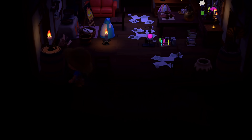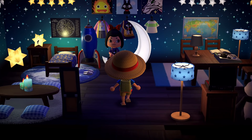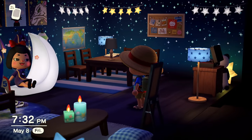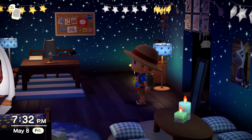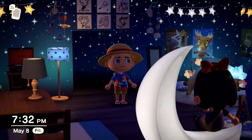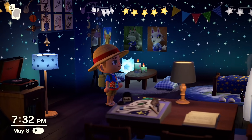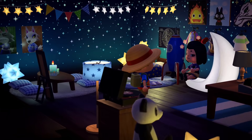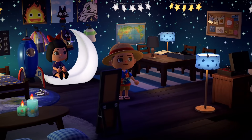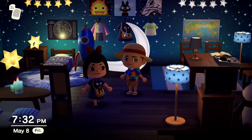Now we're going upstairs. Look at the pictures above there — all the custom artwork. And they have this beautiful bedroom, star-themed. And their favorite villagers on the wall. This is just lovely — this is so well done. Absolute stunning house. Look at the star chart there and the moon. Them sitting on it too was just the most adorable thing ever.